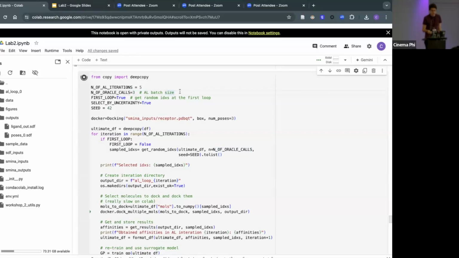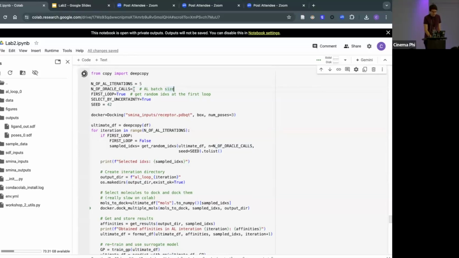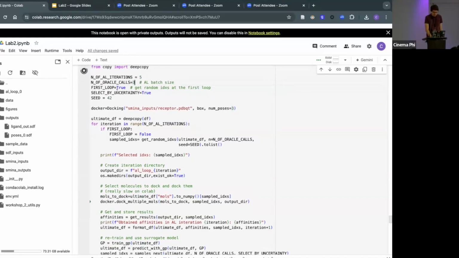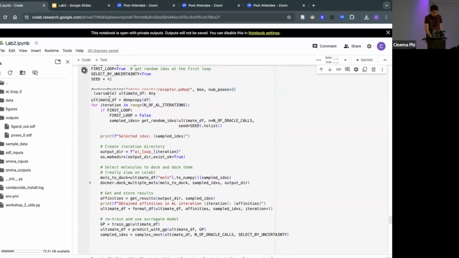In general, if you want to be most rigorous, you take this active learning loop for each ligand, but that's in practice not super efficient. So here we just take 3. In practice, this might be much bigger than that, which also introduces more problems. But here we once again went with a small batch size to avoid these problems. Just some hyperparameters, and then let's jump right into the active learning loop.